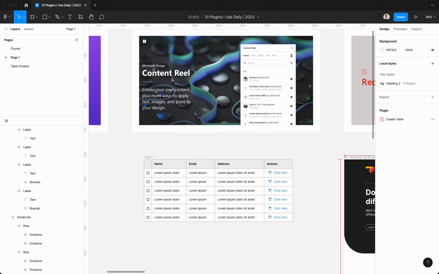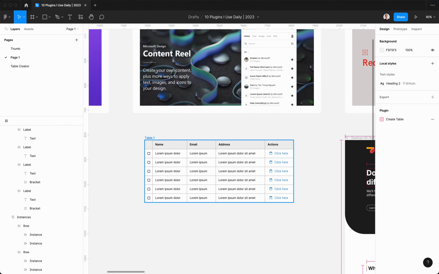Real content, I can't recommend that enough when you are trying to design UX stuff, where you are testing what happens when you have more than 70 characters width and so on. Long story short, this plugin, which I believe is developed by Microsoft, will essentially populate it with real content for full names. You got icons, you got addresses.